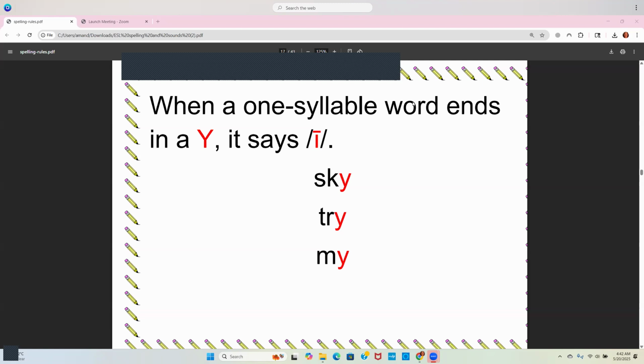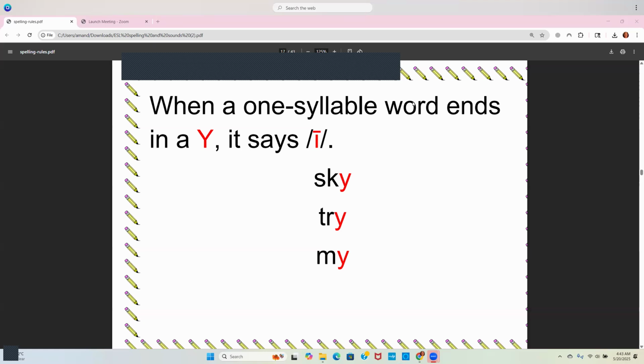So today, let's talk about the letter Y and how some words are going to sound like different vowels. Just a recap on a few things. Remember, vowels are our A, E, I, O, and U. Today, I'm going to be talking about syllables. As a brief recap, syllables are vowel sounds in our words.